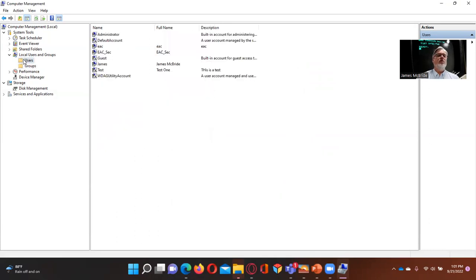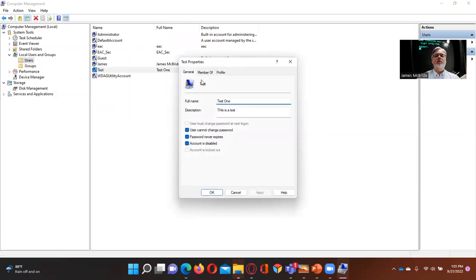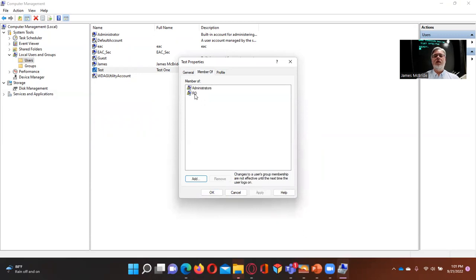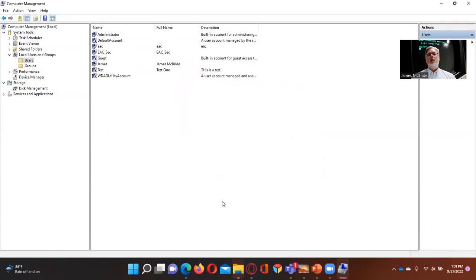And now if I go back to users over here and take a look at test, say, show me the properties of that, we will see that it's a member of R&D. And I could actually take them out of the admin account now. And now they're just a member of R&D. And the reason for doing that is because, yeah, on your own computer, it's not that big of a deal. You're going to have maybe 3 or 4 users if you had a bunch of people using it. But on a server, you're going to have hundreds and thousands. And so you don't want to go and apply security just to a bunch of users. Instead, you would think about what are they doing?